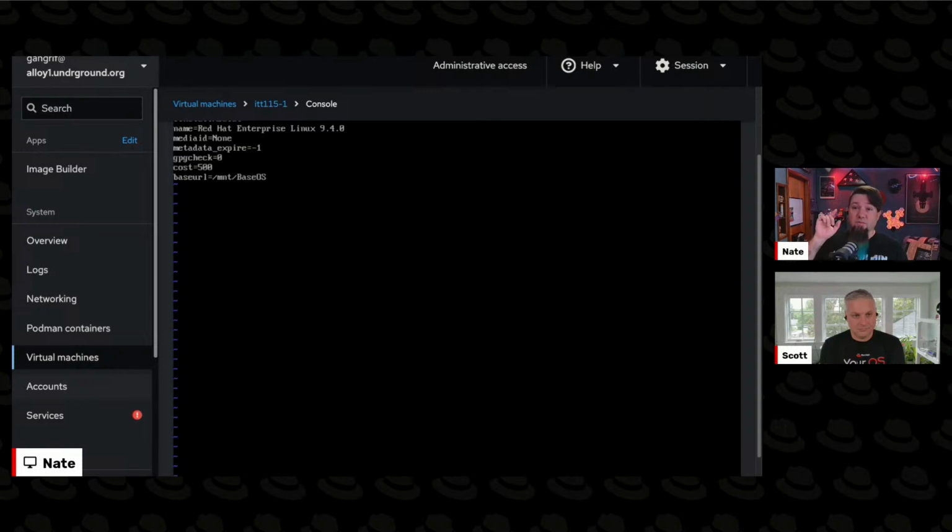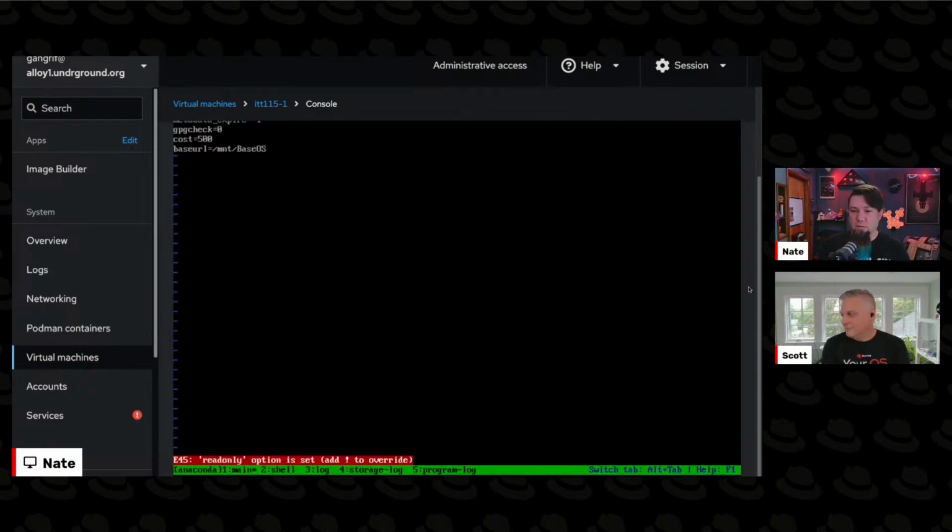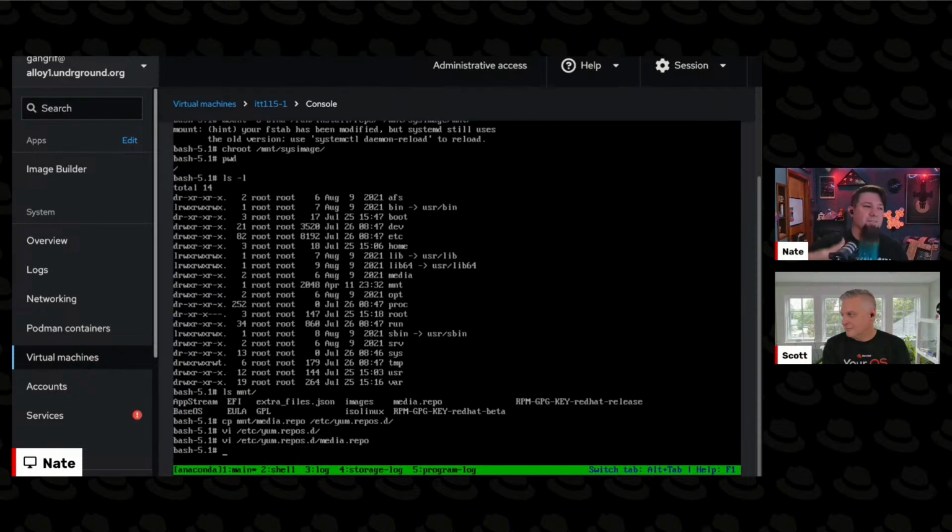Right. So what I've done is I've added a line at the end, and again, my console is a little bit bigger than the screen here. Let me scroll up. I've added a line to the end, baseurl equals /mnt/BaseOS. BaseOS is the repository for BaseOS. I don't need the AppStream repo, but if you needed one, you could make another copy of this, give it a new name, and also do AppStream. But for this particular repair, we only need BaseOS. So we're going to save that. It's read only because I copied it from a DVD and it didn't copy the read write flag. But since I'm root, I can say write it anyway.